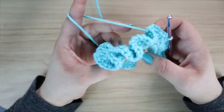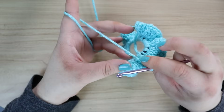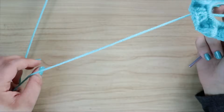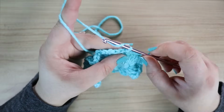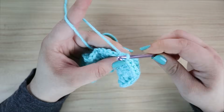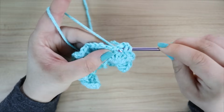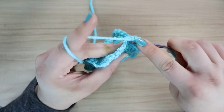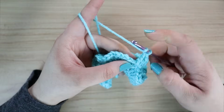and if you want a smaller ruffle scrunchie, you could stop here. However, I prefer the larger ruffle scrunchies. So in order to do that, you will chain 2 and repeat the entire process again. 3 double crochets at the top of each double crochet all the way around.